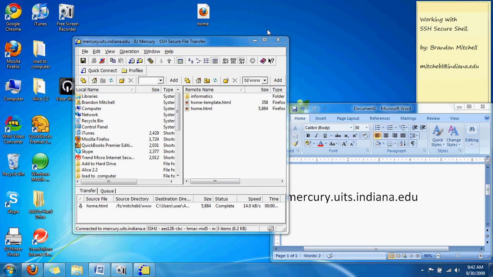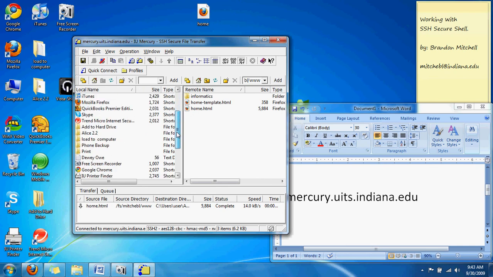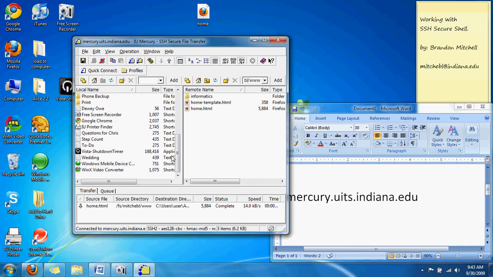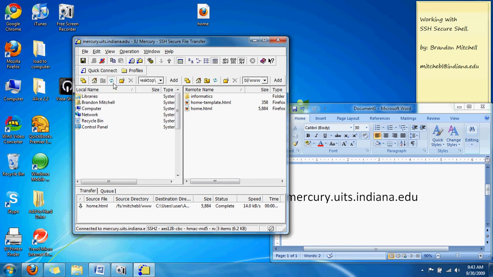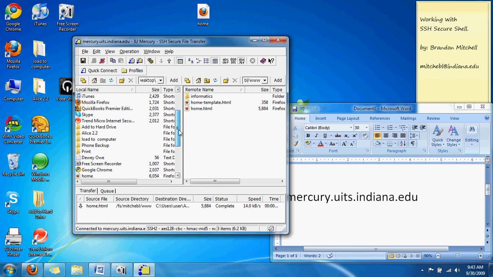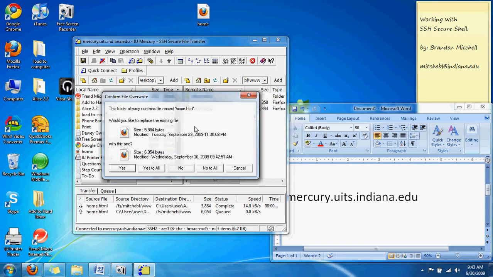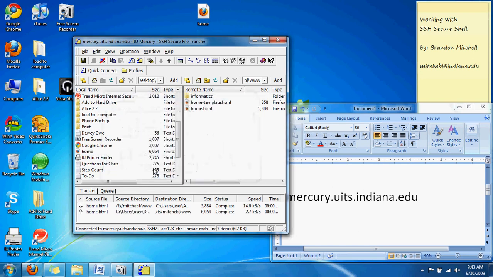There are two methods that you can bring it back into the remote section. One is coming over here, and when you come over here, you always have to refresh this. If you save it, you always have to refresh, or else it's just going to bring up the previous way it was. So you need to drag this home, so grab it by the left click and drag it over to here. Then it's going to ask you, do you want to replace? Yes. So then we replace it by doing that.